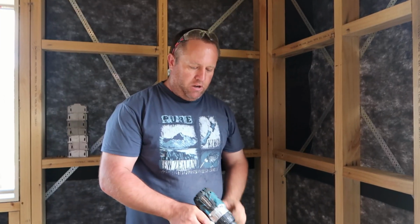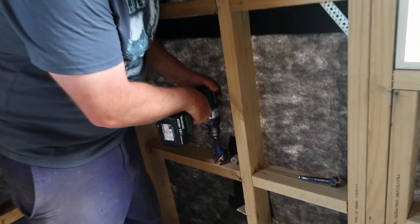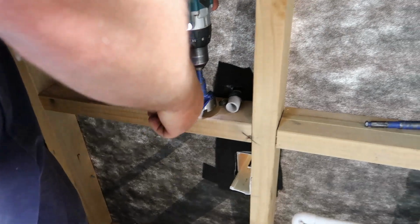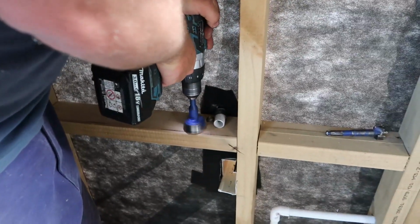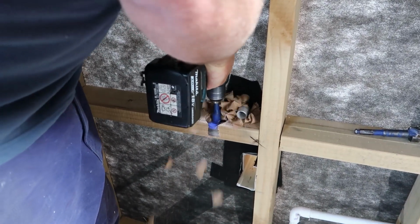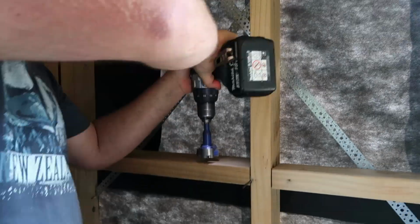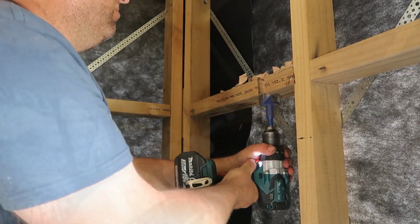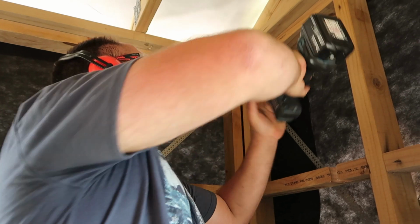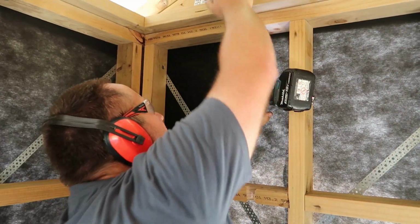Here's a 55mm hole saw. Some people like using a bar. I don't. Low speed drill. And see that line there? I'm going to make it so it just catches and runs down. Right, that's one. And because I'm drilling above my head, I put my glasses on. Should be it.